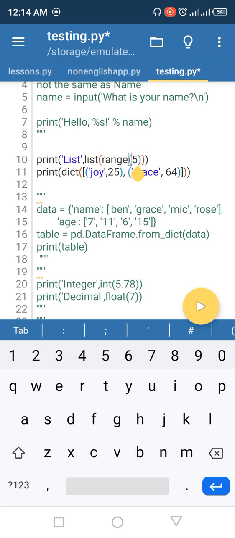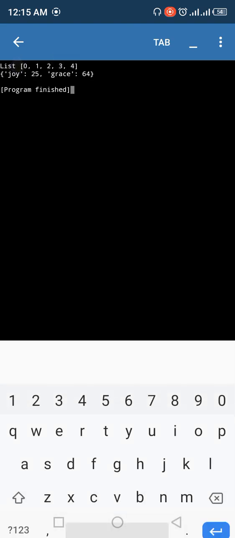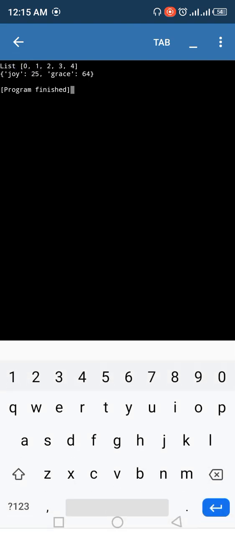So let's run the code so you can see how the list appears. Okay, so we can see the list up here. This second one is the dictionary. I will explain it later, but look at the list here. You can see it says list, 0, 1, 2, 3, 4.